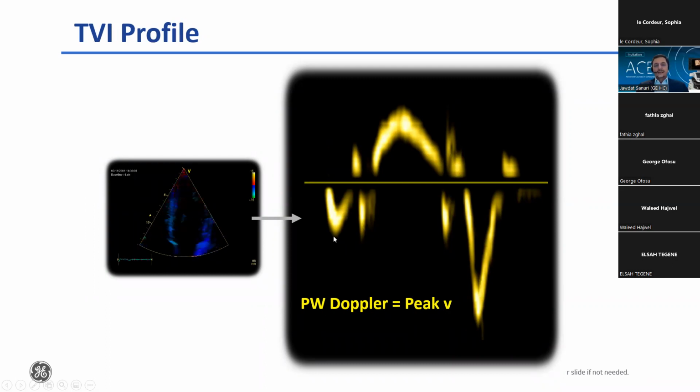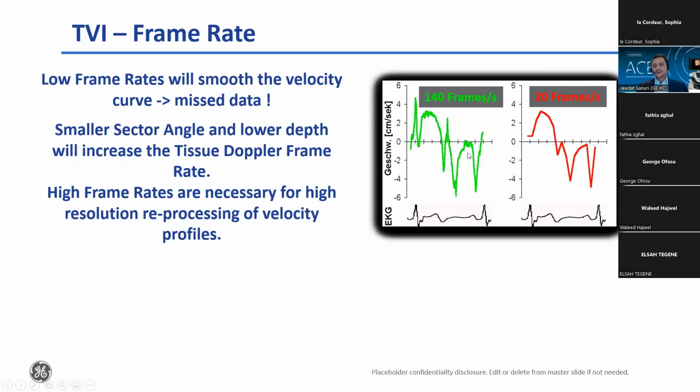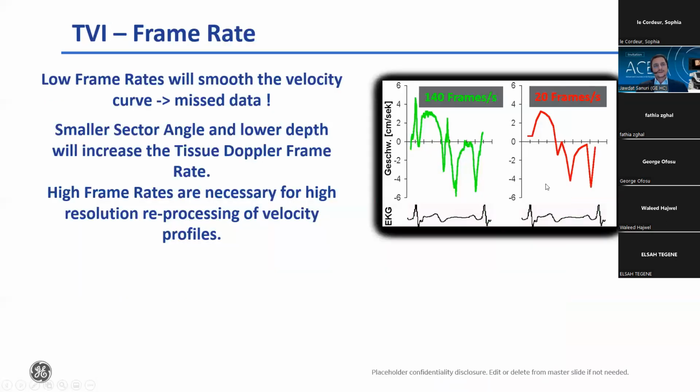And of course, the mean velocity of a pulse wave tissue Doppler is what is represented in color coding, instantaneous color coding of that velocity in the TVI. That's basically what TVI means. And just like pulse wave tissue Doppler, which has a very, very high sample rate, color tissue Doppler requires a high sample rate, because if you have a high sample rate, you can distinguish between pre-systolic and systolic motion, versus a normal low frame rate of tissue Doppler, where the mean information that you can extract from it will not be sufficient and good. So this is why we always say in TVI, we require the highest frame rate possible.